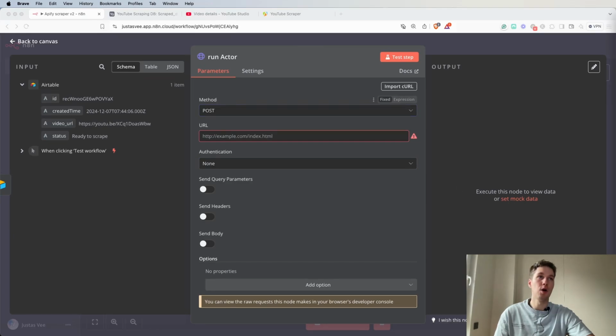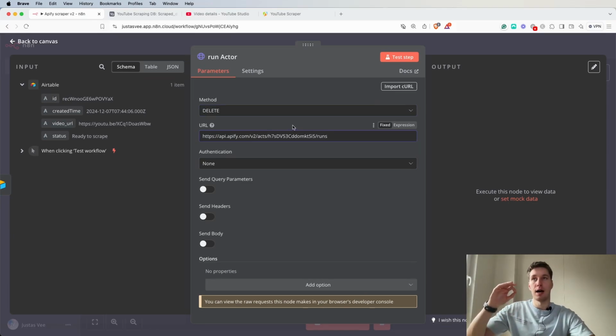For the URL, what you're going to need to do is add this one. I'm also going to leave a Gumroad link where you can download basically the whole workflow and upload it inside n8n, and it's going to be set up already. All you have to do is add your own credentials.